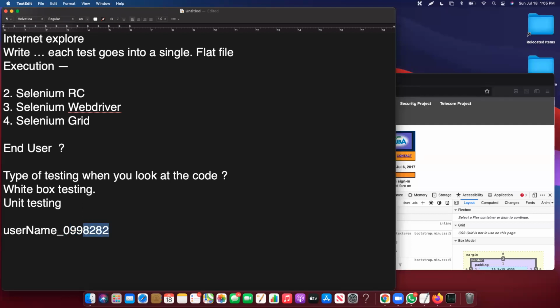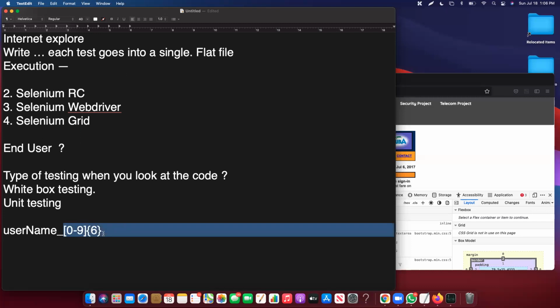So what you can say is the number could be 0 to 9, any number in the 0 to 9 range. If you know the exact range, if the developer says it's always going to be a 6-digit number, then you can say 6-digit. Any number 0 to 9, 6-digit.